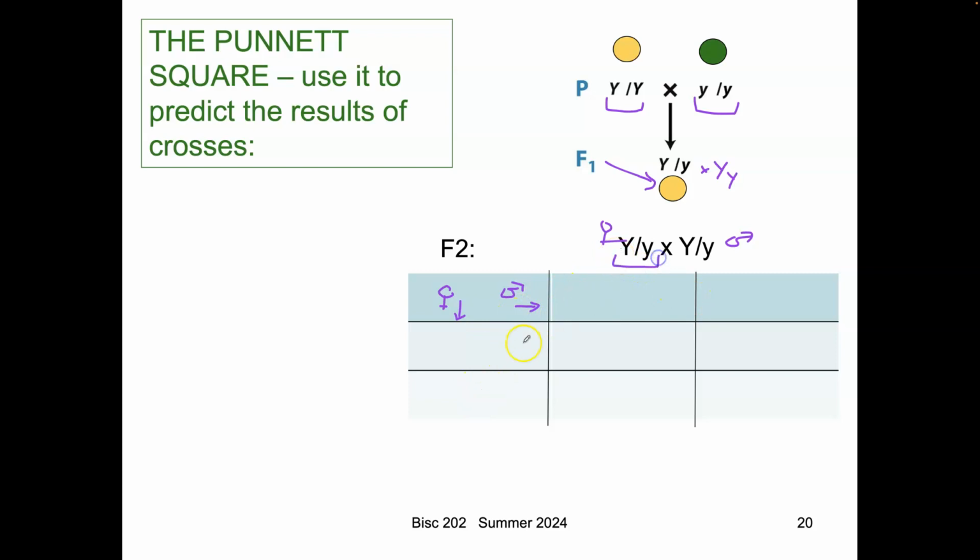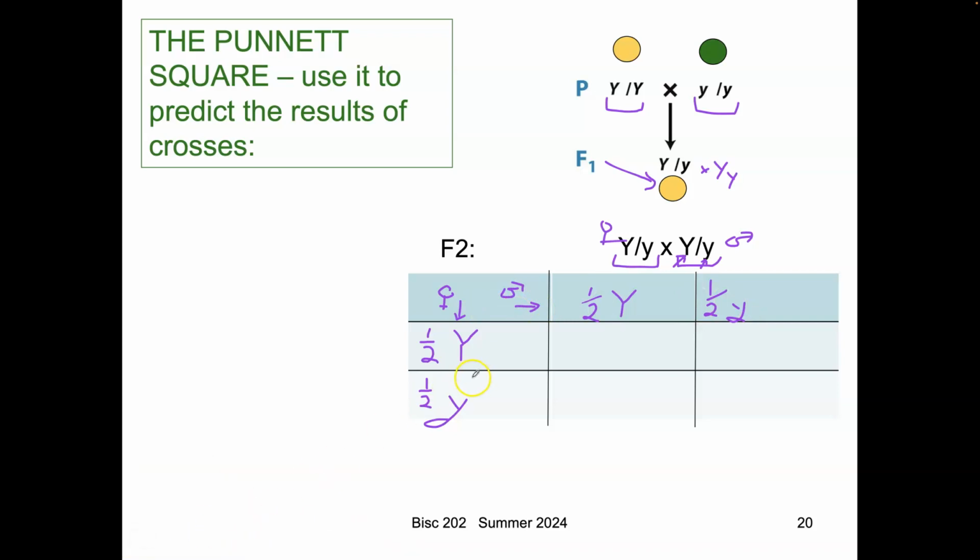So this individual is going to have what gametes? 50% of the time, think of a coin toss again, the egg, the ova, is going to have the dominant allele, and 50% of the time it's going to have the recessive allele. So we have to start with the gametes, right? The same with the male, the pollen: half of the time it's going to have the dominant allele, and the other half of the time it's going to carry that recessive allele. Okay, those are equally likely outcomes. We couldn't calculate any of this if that wasn't the case.